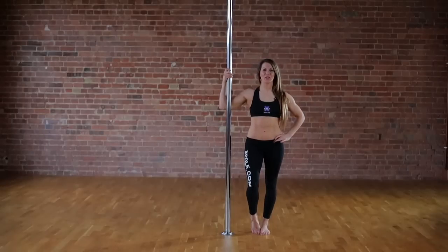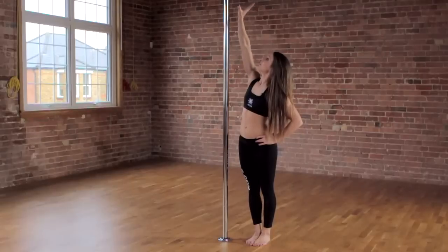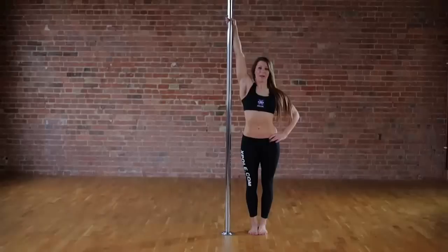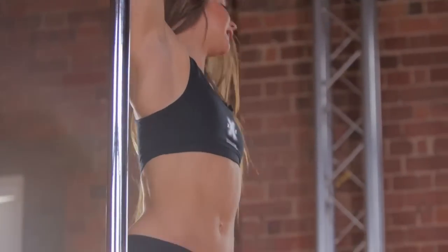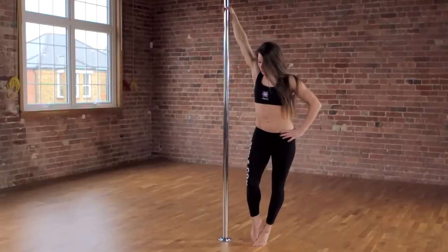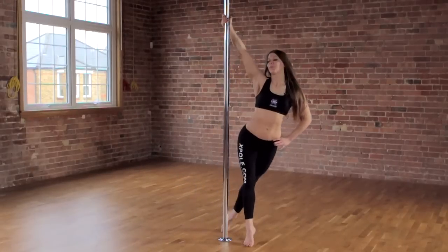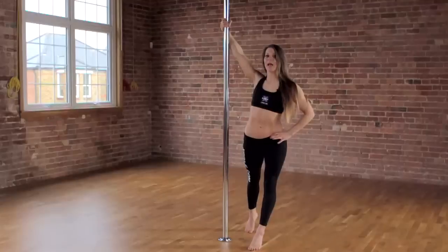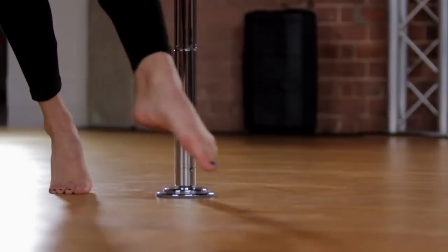The second move that we're going to do is the pole walk. You're going to start with your feet close to the base of the pole. Place your inside hand nice and high in a handshake grip. Draw your shoulder back and down. Lift up onto the balls of your feet into a releve position. From here, you're going to lean your hips away from the pole to create tension through your top arm. You're going to start walking with your inside leg, keeping the hips drawing away from the pole and trying to keep continuous momentum. To change, step with the outside leg, swivel the hips and change hands to continue the walk.